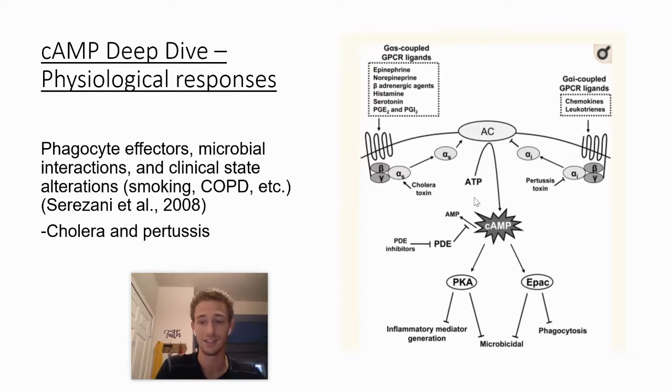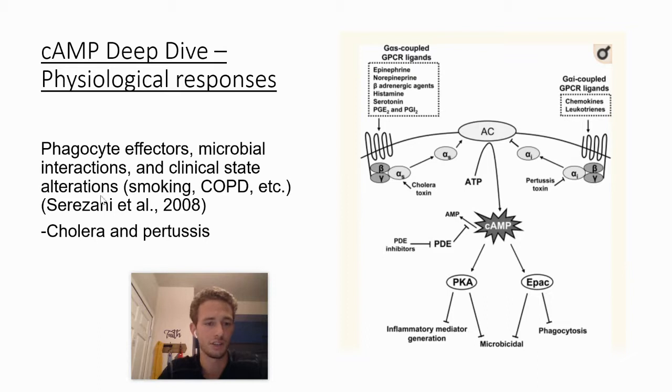And pertussis, it's the opposite. Pertussis actually blocks this trimer of the G protein coupled receptor from dissociating. Therefore, this cannot occur. So adenylyl cyclase does not bind to ATP, does not make cyclic AMP. So no immune responses can be mounted, no inflammatory responses that are healthy can be mounted, so it actually suppresses your immune system at a greater rate.